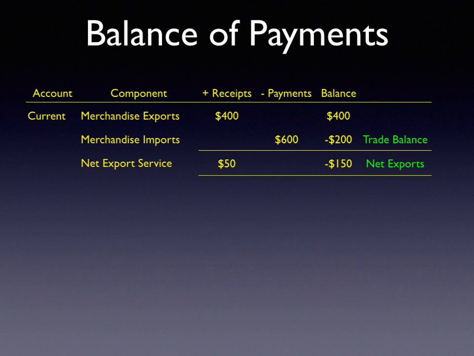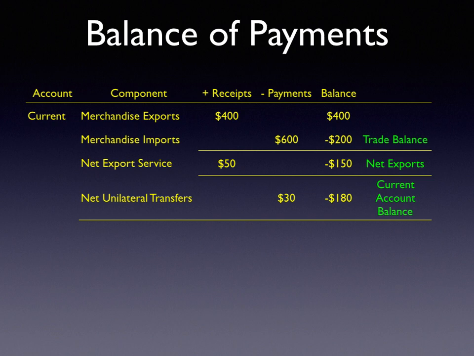So in this case, if we were to show net export services, where we're showing the receipts and the payments, netting that out, if we were to add 50 to that, it would actually show that we have net exports there. In this case, this country is exporting more services than they're importing, so they show a positive net export balance. Note that the trade balance, when we adjust for the net exports of services, it actually goes down by 50.